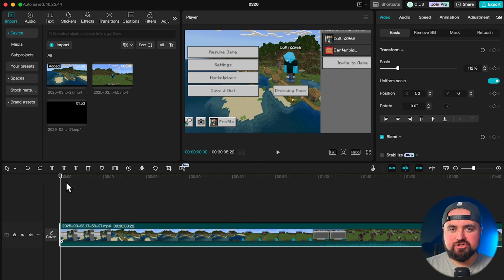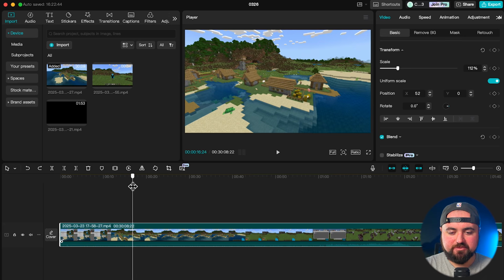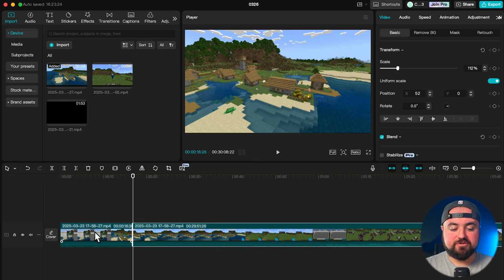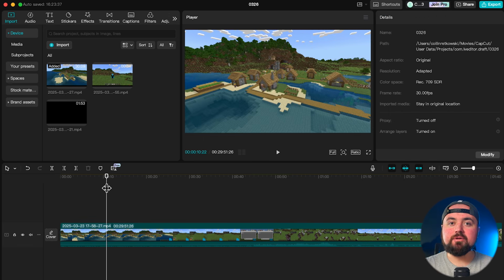And the best way to trim your clip is to use a keyboard shortcut. So if I scroll with my playhead here to where I want to begin, and right here is where I begin, what I can do is with my clip selected, I can do Command B on my MacBook, or if you are on PC, it's going to be Control B. And when I click these two keys at the same time, it'll cut my clip in half. So we have the clip cut right here, and then all we have to do is select this part of our clip where it's the opening and nothing's going on. And I can just click the delete key and it automatically cuts it out.